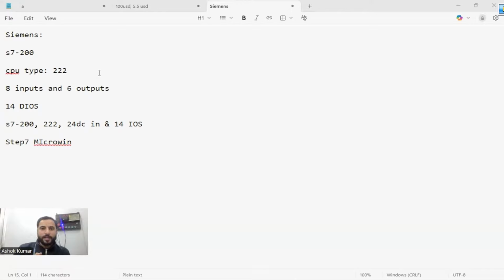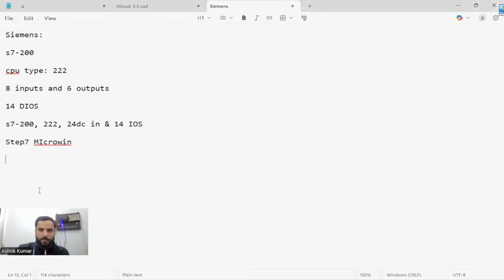That's why in Delta, when we talk about inputs, addressing has X and output addressing Y. Mitsubishi has the same pattern. But in the USA, input is I, output is O, the same pattern as Indians. Germans follow input as I, output as Q. That's the difference, and we will understand it within a minute.